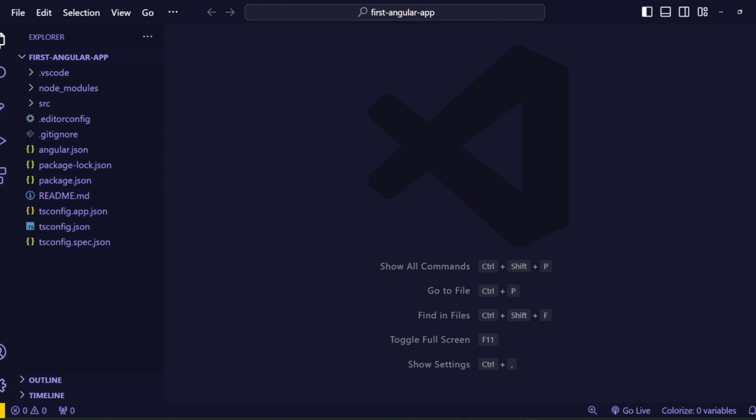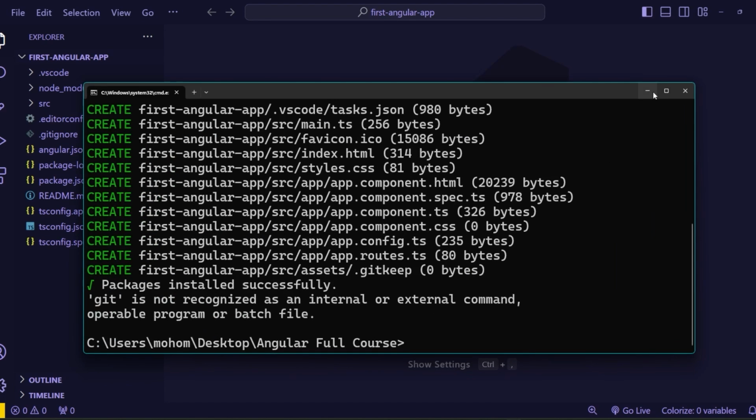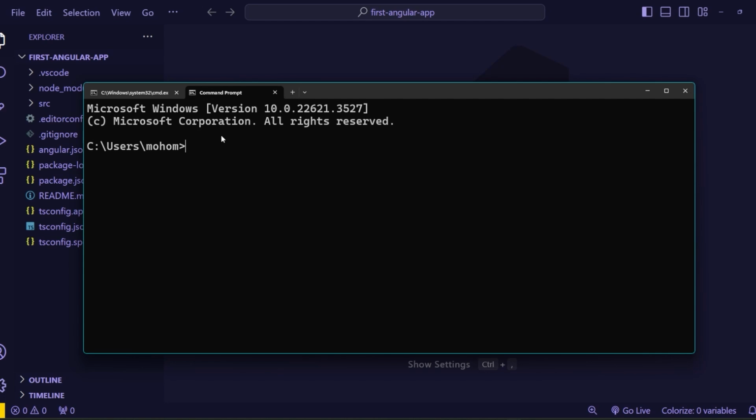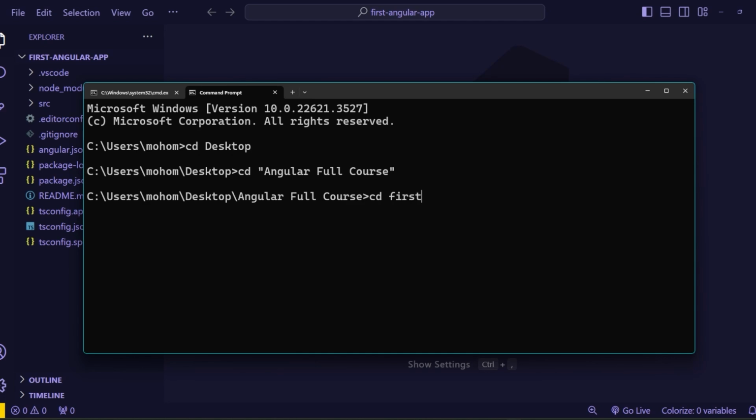Like previously when we ran the ng command, we can use the command prompt. So for this, as usual, first we have to navigate to the project folder, cd desktop, cd Angular full course, then again in order to run the CLI command, we have to navigate inside our Angular project as well. After this, we can run the app from this path.